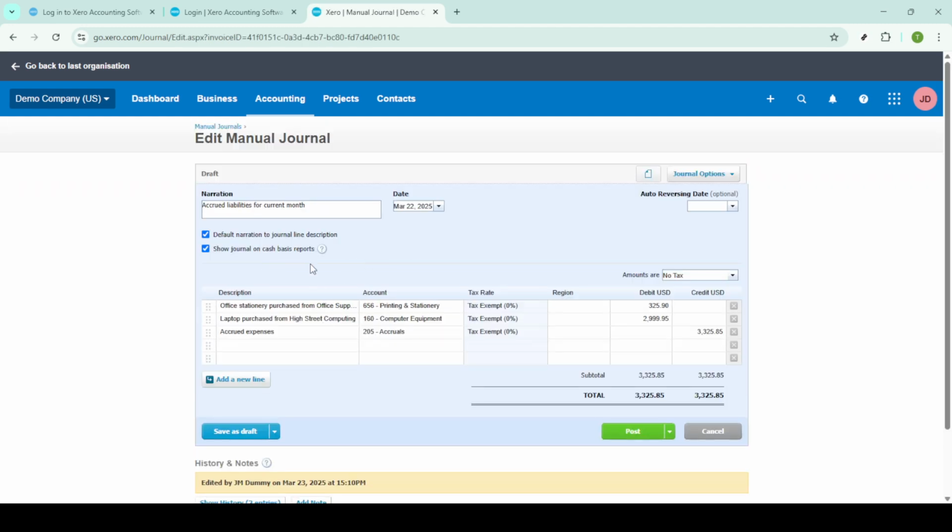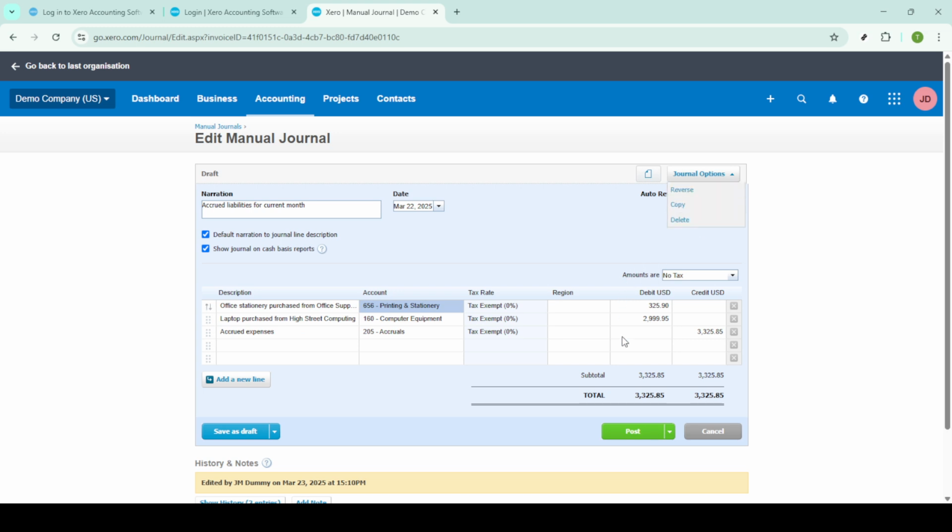In addition to editing, Xero allows you to manage existing journals with various actions through the Journal options. This menu lets you reverse, copy, or delete any existing journal. These functions are particularly useful if you need to correct a mistake or duplicate a recurring entry.